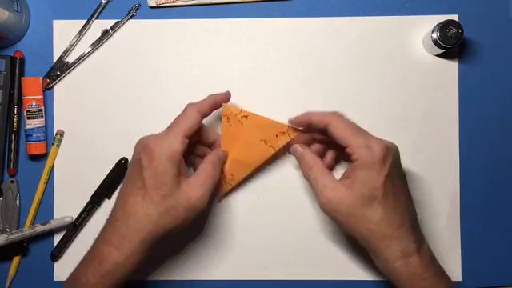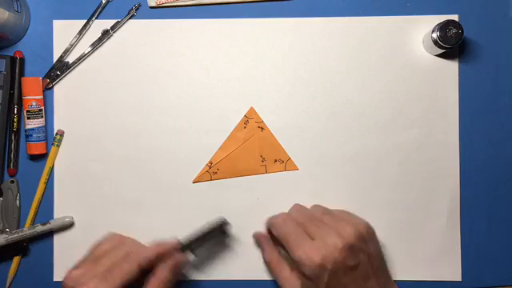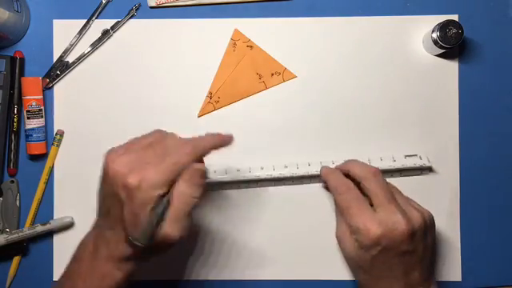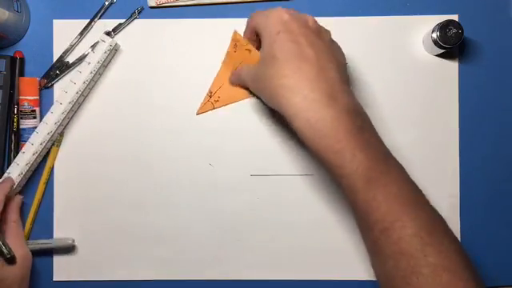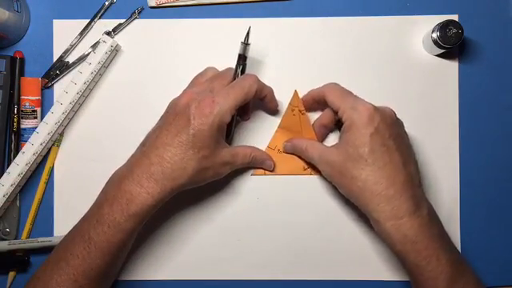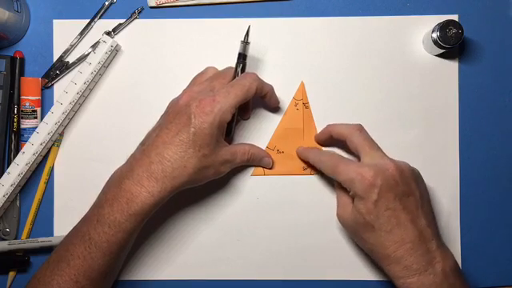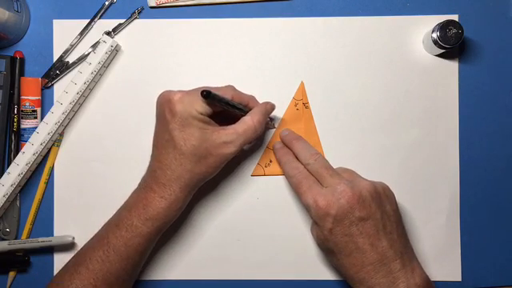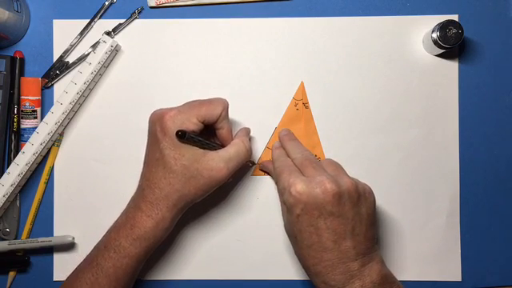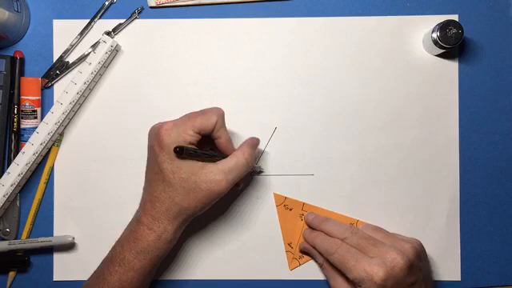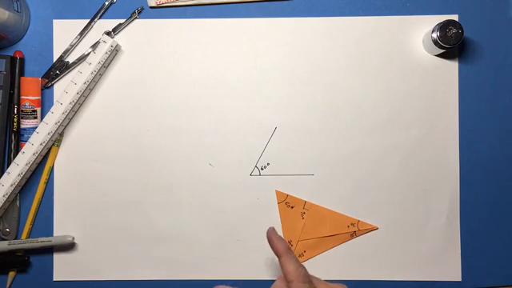So if I have a nice straight line here and I want a 60-degree angle, I will just line that up like so. And I can do a couple things - I can just make a mark up here, or I can use this as a straight edge and just come right down like that. Look at it - there's the 60-degree angle right there.